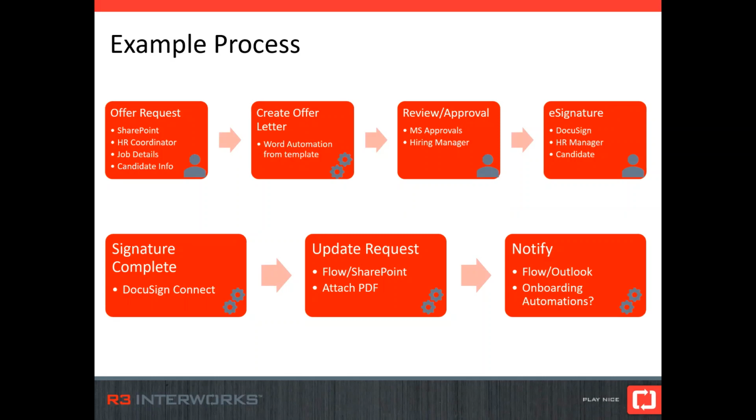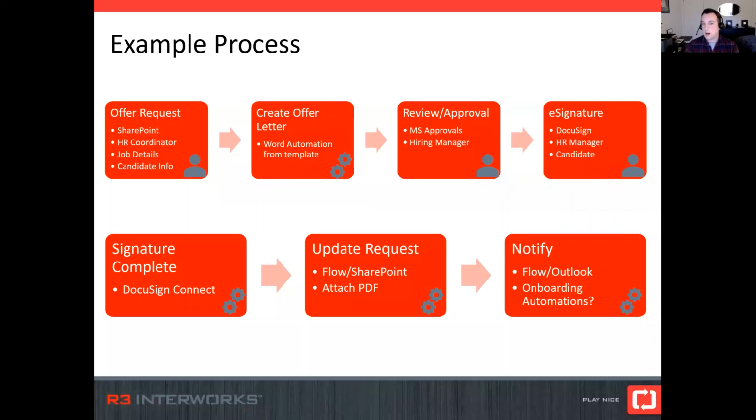And if that candidate accepts it or declines it, the flow will respond accordingly. So that's the top flow. There is one flow, and then the whole thing stops until DocuSign says, hey, it's done. DocuSign then is going to send us a notification back via the DocuSign Connect engine.